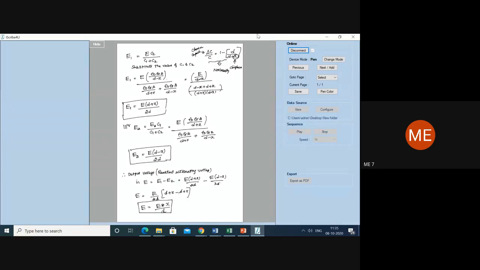What is x here? X is the same displacement that you give, and for this value of x, you will have the value of E. Now what is the voltage? The voltage is a linear function of displacement, and hence you have converted the non-linearity into linearity. Therefore, three different methods are going to be there here.